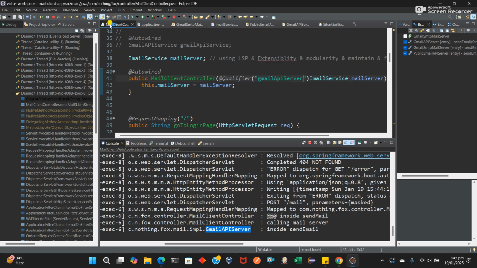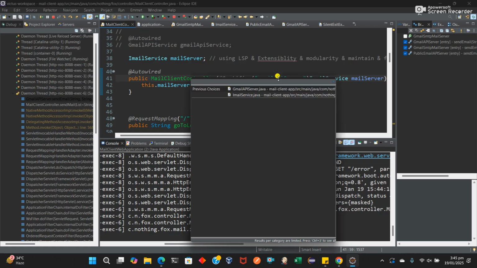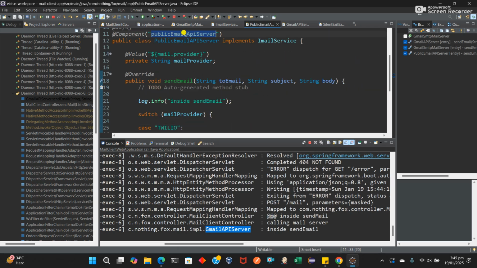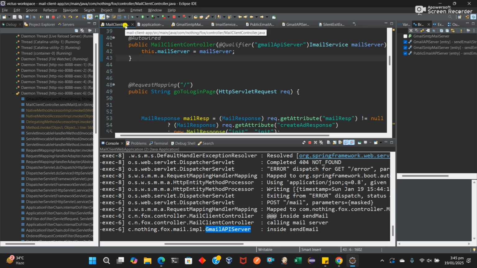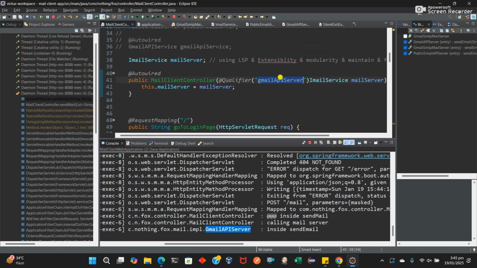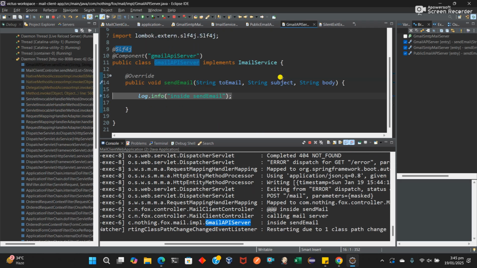So let's go to the public API solution. Then let's do a quick search. Let's go with public email API server. So we'll pick the instance here. Then we'll just go back. And yeah, so now we've made another switch. So you see that we've made three switches now.